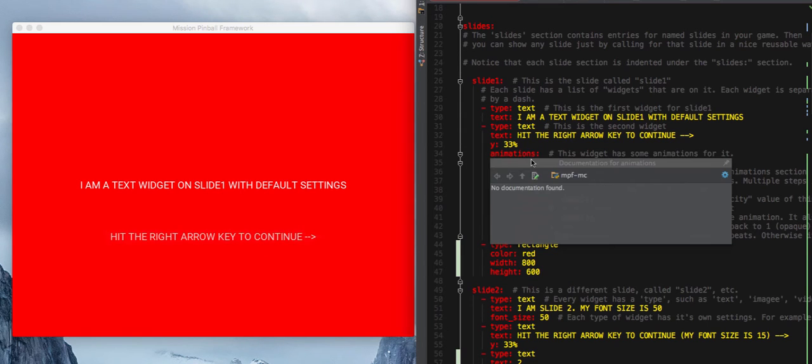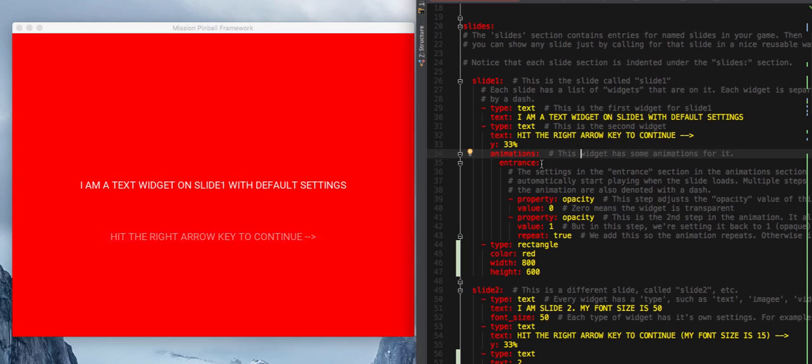Also, I've got an animation set. This animation is set on the entrance, which means it plays automatically when it comes on, and I'm changing the property value of opacity from 0 to 1, and then repeating that. That's why you see it flashing. It's a nice, smooth transition between animation events, and you can actually control the formula that's used. You can specify whether you want linear or parabolic or quadratic or accelerate in, that kind of stuff. Basically, you can animate any property of any widget on the screen. In this case, I'm just animating the opacity between 0 and 1.